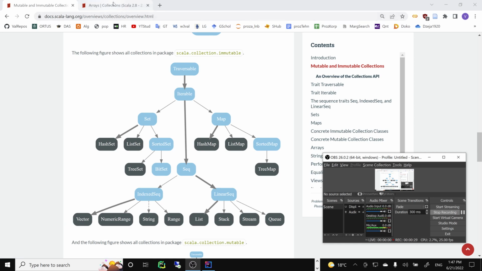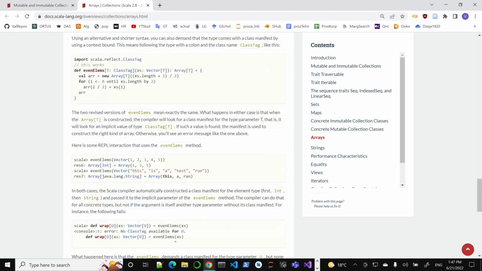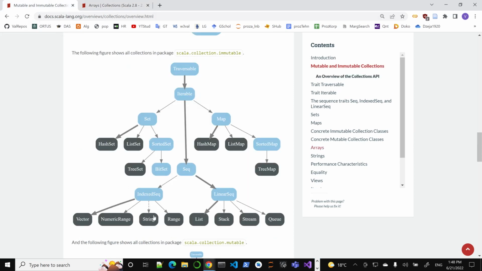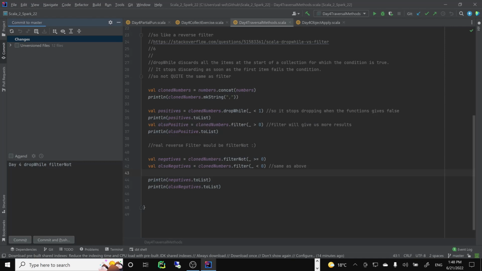Again, you don't see an array here, it technically should be here, right? Actually, if you look in the documentation, array is actually the Java array with some extra magic on top of it, so it's sort of wrapped. The array is wrapped and it gives us the same methods we are going to be looking at today. So pretty much everything here, we can use the methods we are looking at.